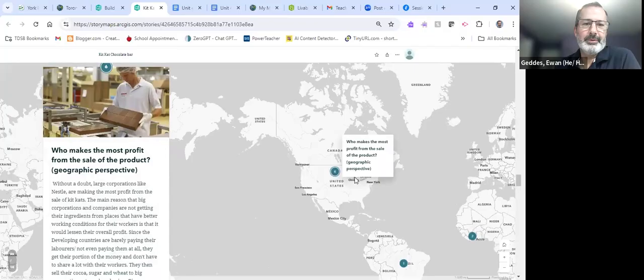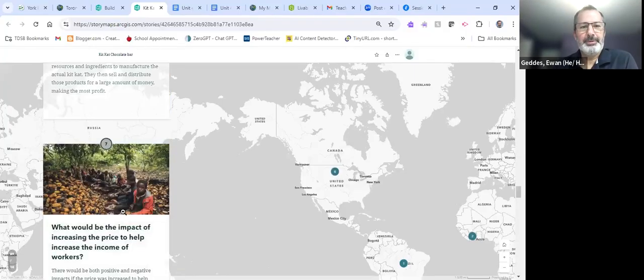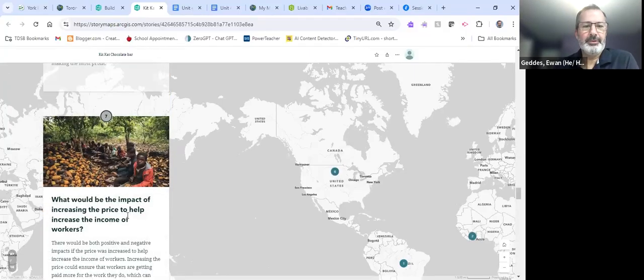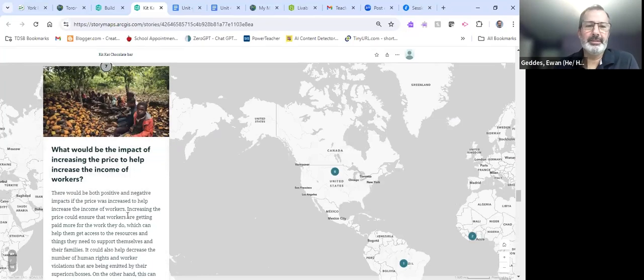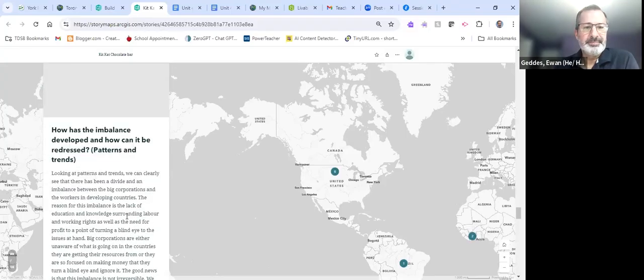So who's making all the profit? And then potentially coming up with a potential solution, or how to make it a little bit better for the workers in particular.